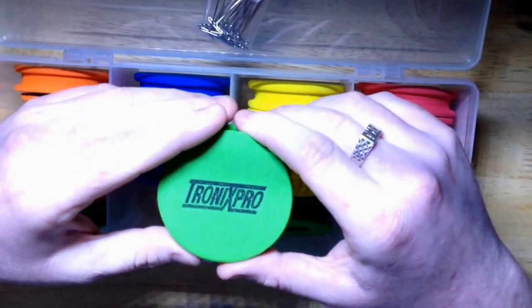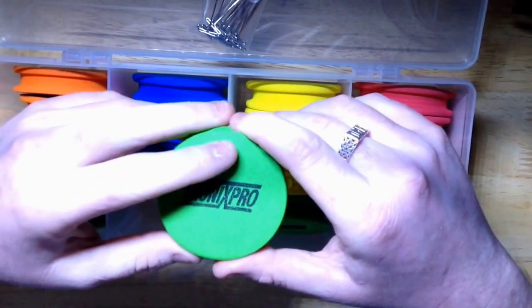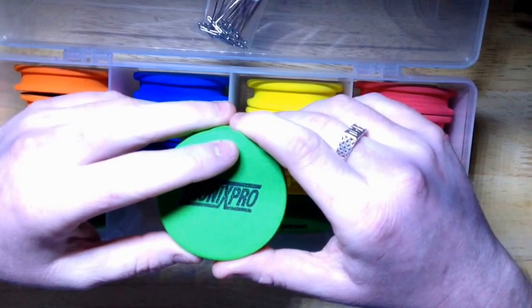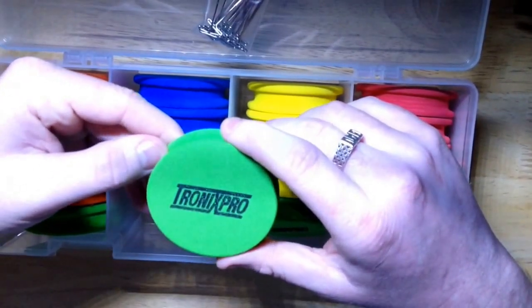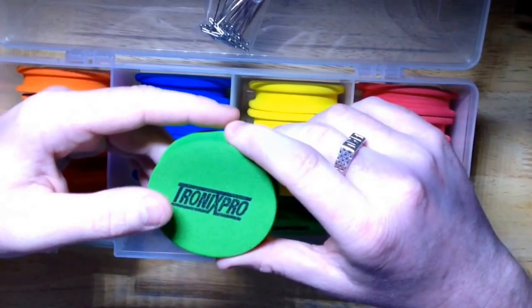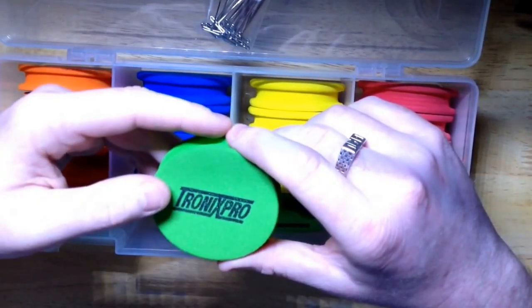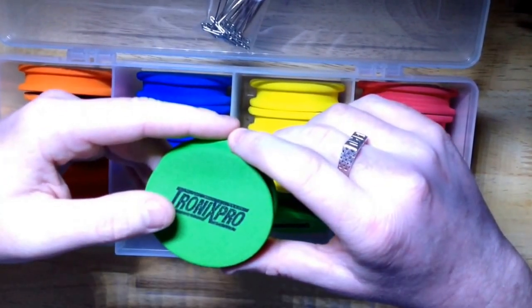This totally beats how many turn up to a match and tie rigs when they get there. Especially in the freezing cold, trying to tie rigs is just not what you want to be doing — it totally puts you off your game for the day's fishing. If you turn up with one of these in your box, you'd quite gladly lose a couple of traces. Not a problem. And you'll always know you've got spares there if needs be.